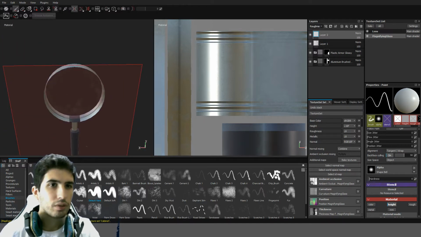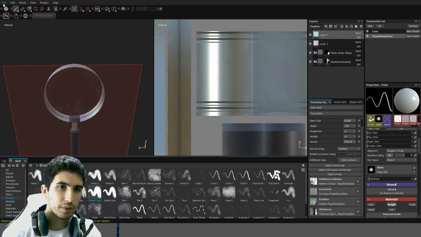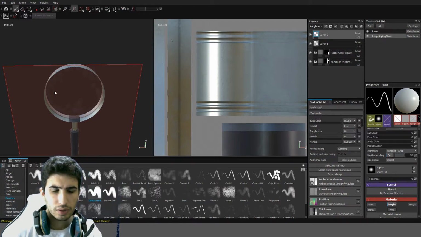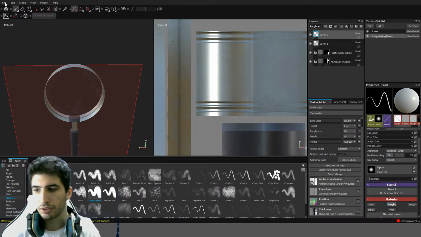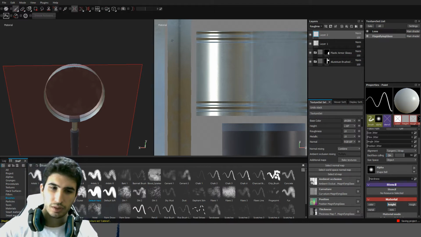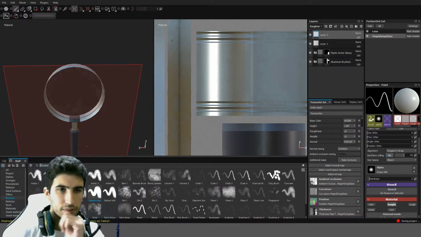Good. Okay. Let me save this. Yes. Oh yeah, it takes a while to save. And now export the texture.